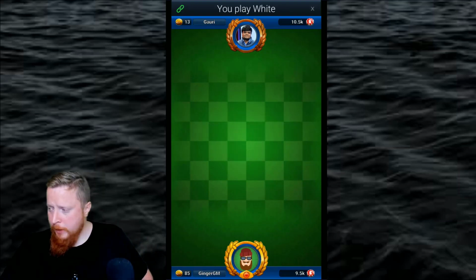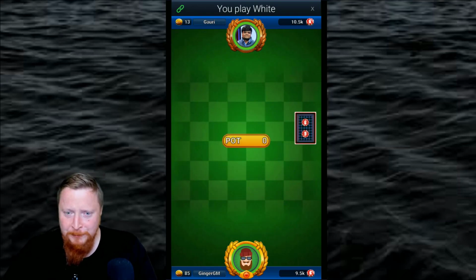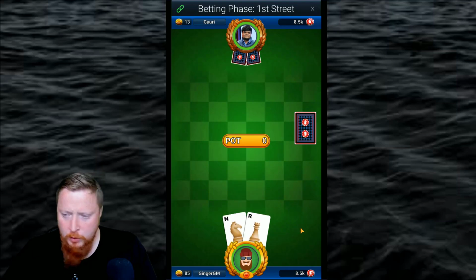And I prefer having the white pieces as well. So I prefer to go all in with the white pieces and a queen. This is what I need. I need to have a queen now and then I'll go all in. Rook, knight. Okay.